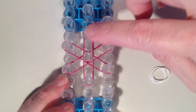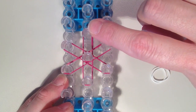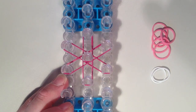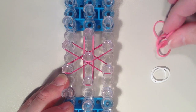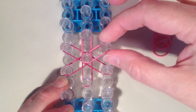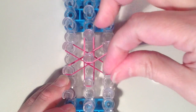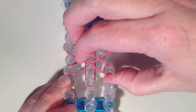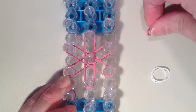And now I'm going to continue around the circle again. So I'll be starting on this same position that I started the lower bands with. And now I'm going to take my next color, and I'm just going to work my way around again. Now this center pin is going to get very full, so you just want to make sure that you keep pushing that down.